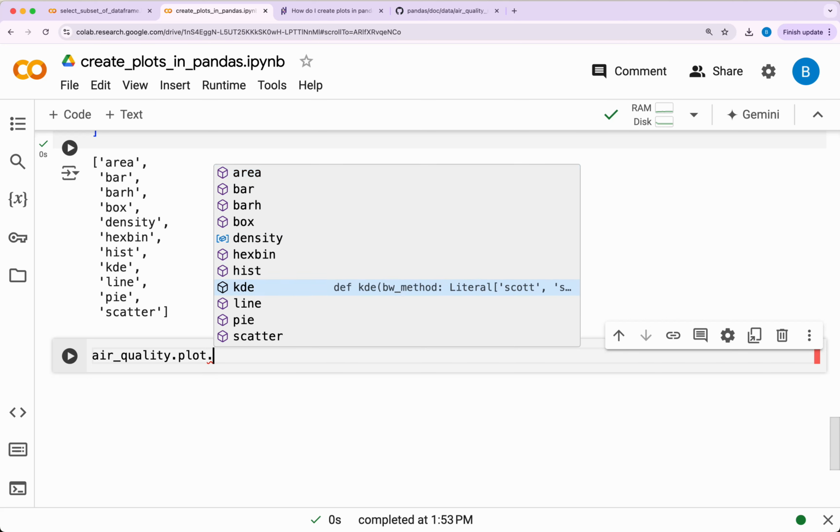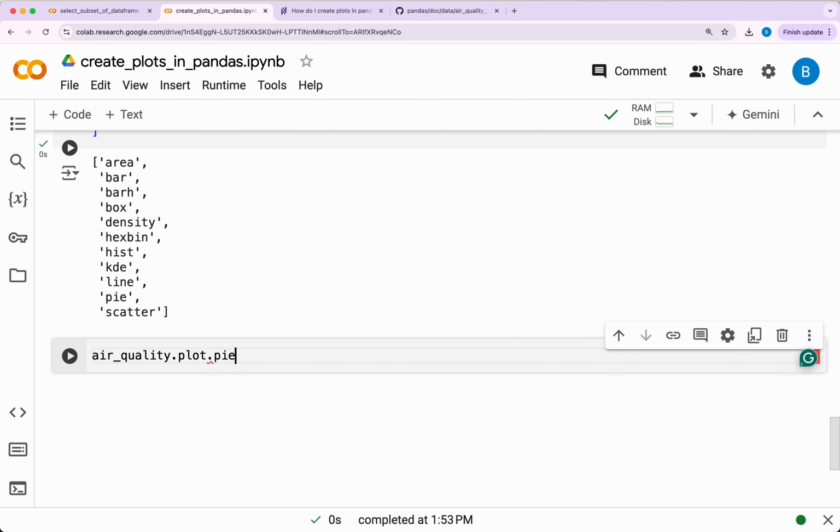So for instance, I can select what I want to select. So if it's pie, once I select it, I can use the tab button to pick that actual plot.